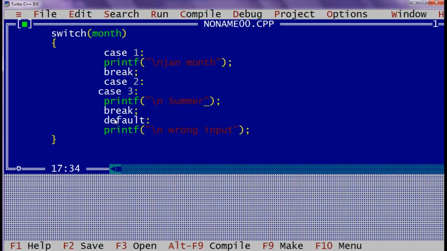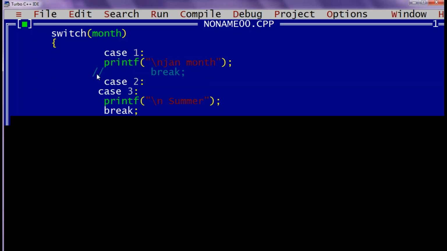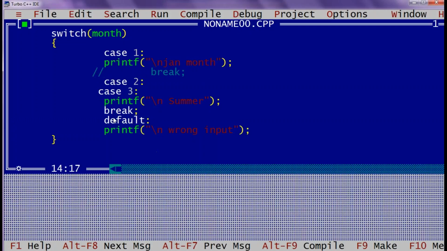So if break is not given, suppose I comment this break also and execute it again. If I enter 1, you will find all the statements will be executed till break or the end of the switch. So Jan month and summer, and after summer break is given, so it will come out of the switch. So basically break makes it come out of the switch.